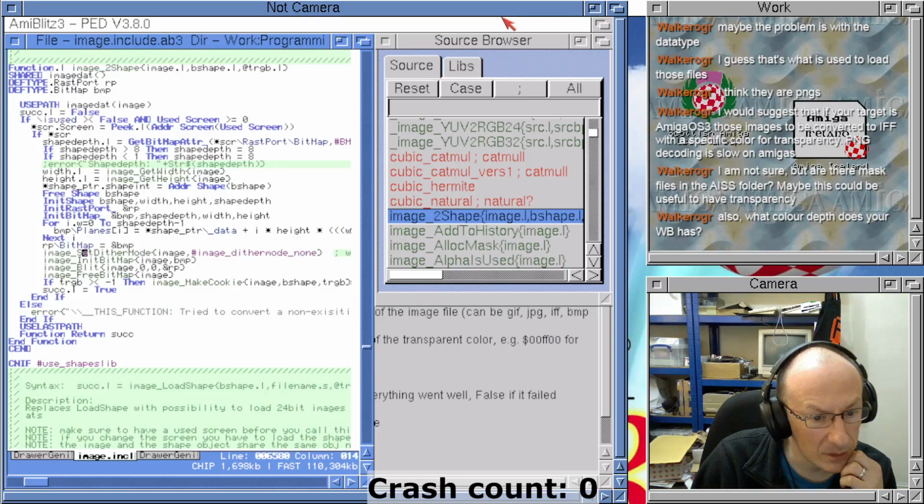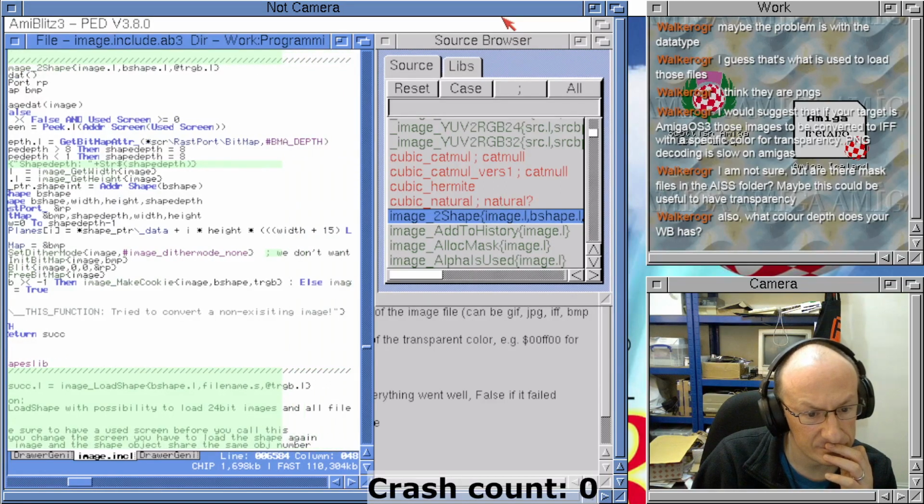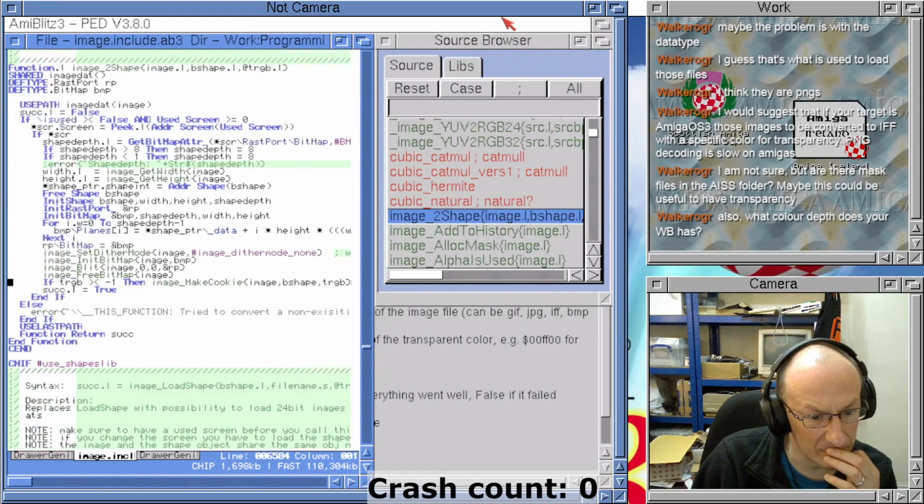Set to the mode. Oh, I see. So it's using the blit routine, which does the remapping. That doesn't do anything with the transparency, though. Then image make cookie. Okay. It does a make cookie after it's done the remap.